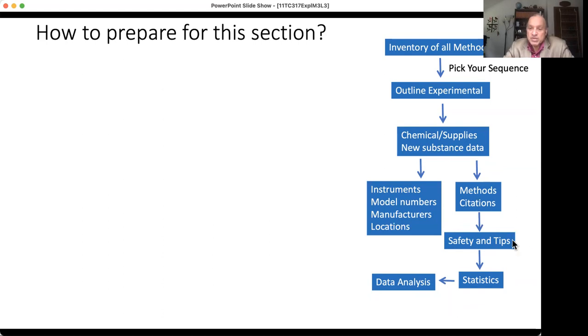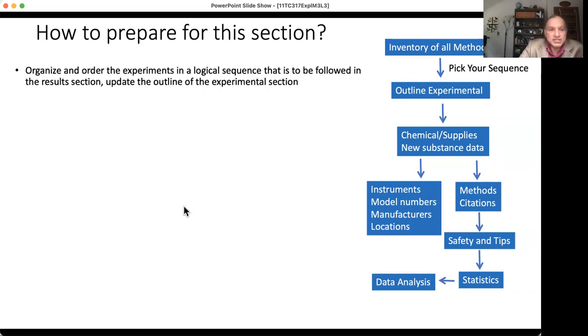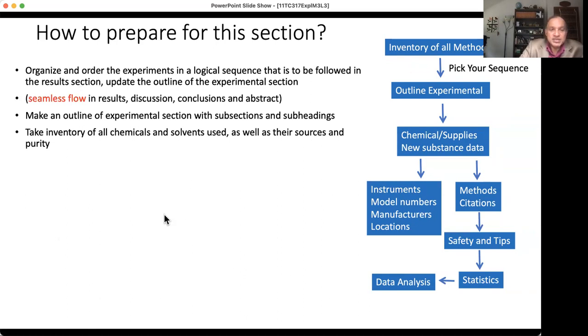Safety tips are really important, even if it is reported or not reported. A lot of the time, some of the chemicals are pretty dangerous, and so you want to be on the safe side. Statistics, analysis, etc. So this is how the experimental flow chart moves through. So if you have this chart and you adapt this chart as is, you cannot go wrong. I can assure you that. You may have to add a bit more or remove a bit, but by and large, this is what you need. And this is on the right path, okay? Organize, that's the key.